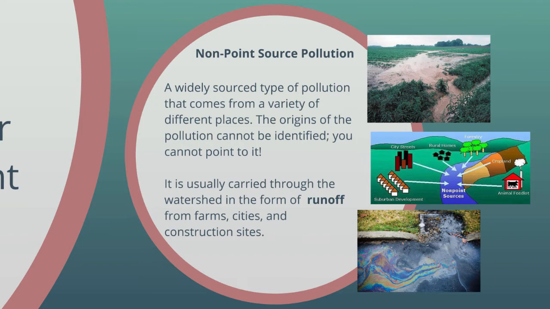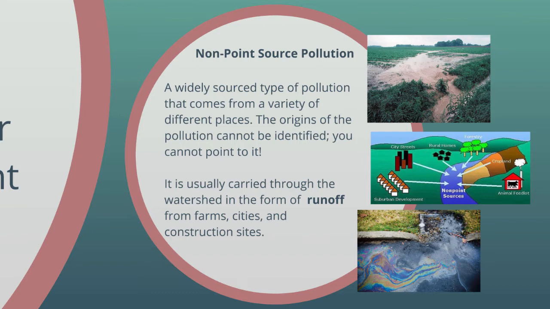That non-point source can come from farms, so agriculture. We have a picture of it going through some crops in a farm, and we know that some people like to put fertilizer on their crops. Below we have some city runoff, and you can see the really cool colors. That's oil. As cool as it is, it's probably not good to be drinking or getting into our water. That gets picked up by runoff.